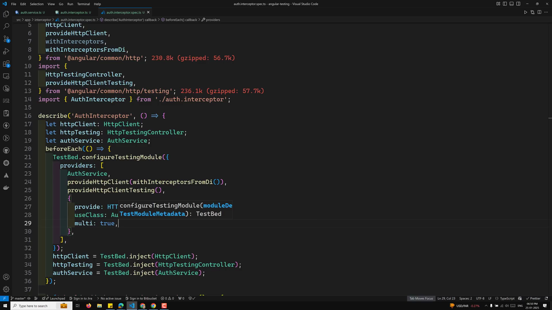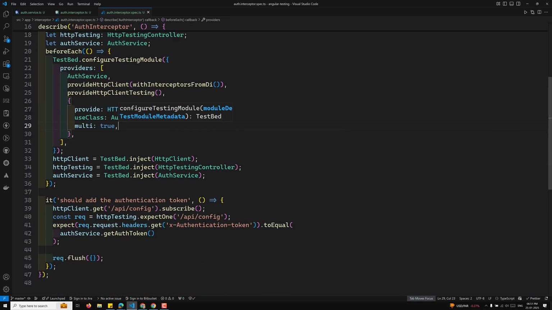Here we have implemented this, we are injecting, and we can do the mock service and all these things also. And here we are trying expect one of this, and we can check it to be equal, this is all one and the same.